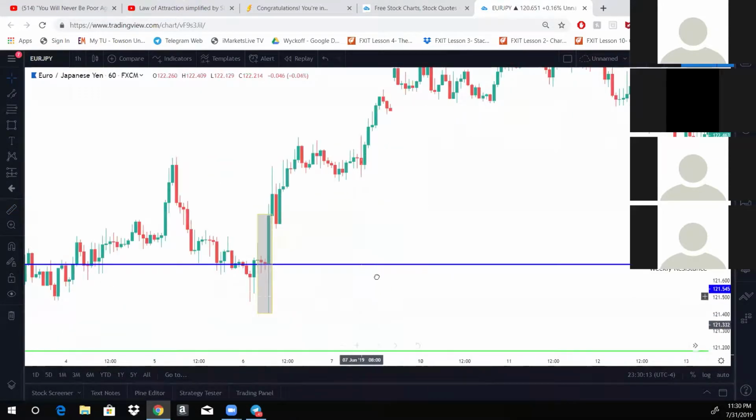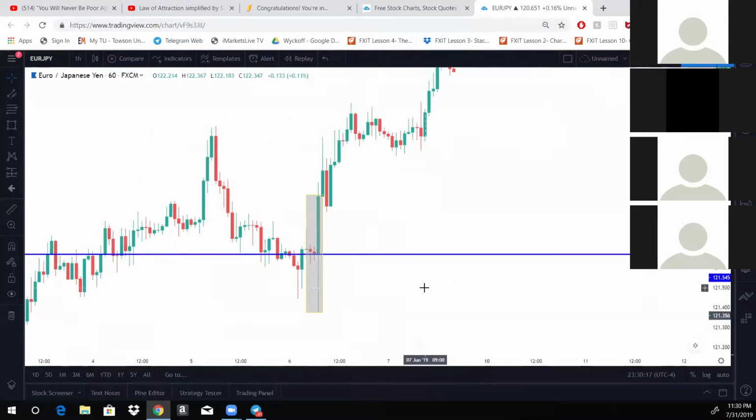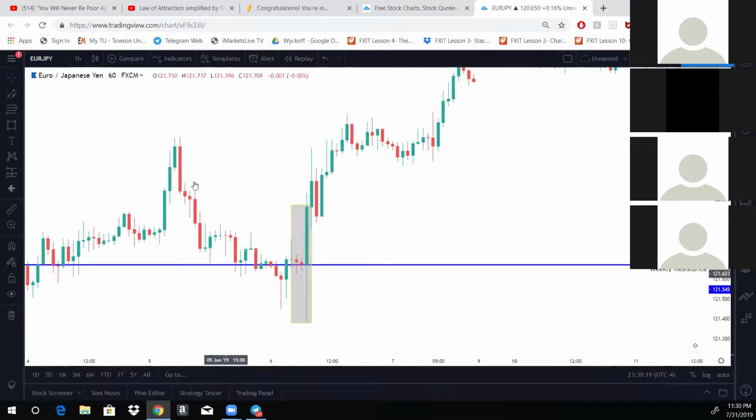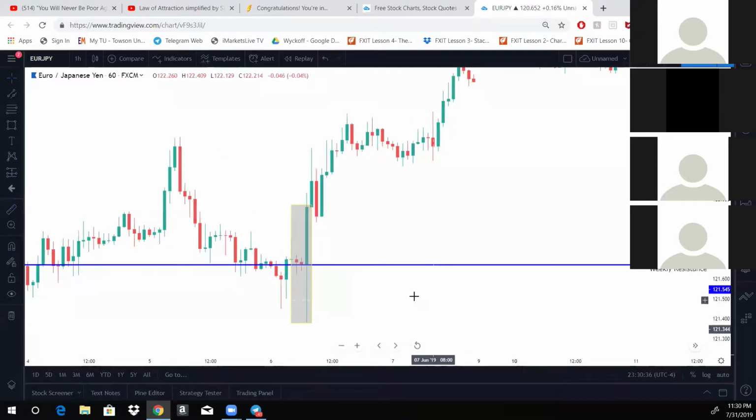If you can catch 20 pips every day consistently, you're going to make a lot of money. But let's say you were 66 in profit and you decided not to close. I personally would have closed when I saw this consolidation around the weekly zone, and I would have taken my 40 pips and waited for further confirmation.